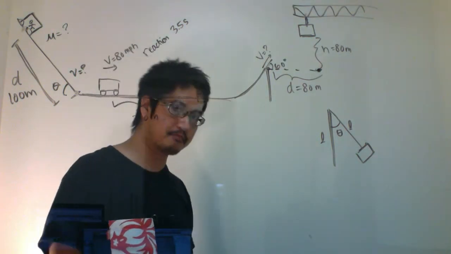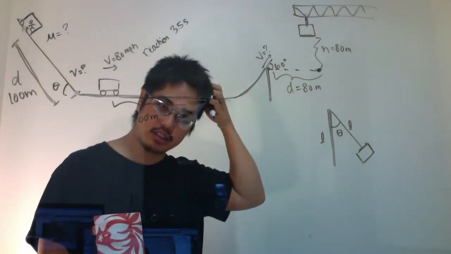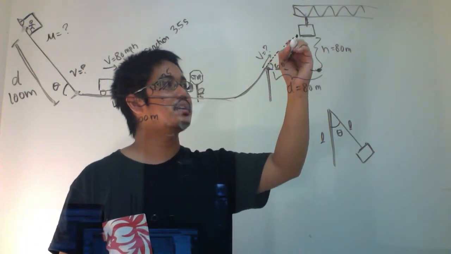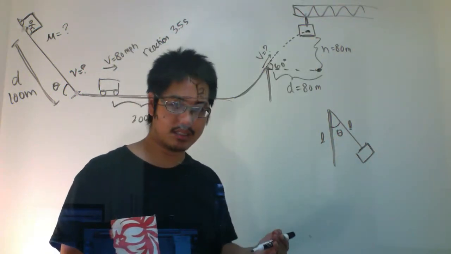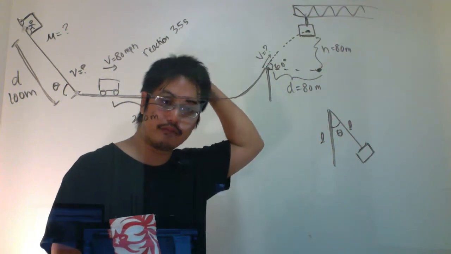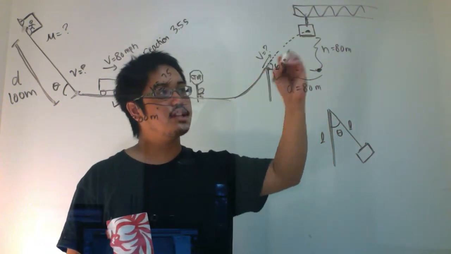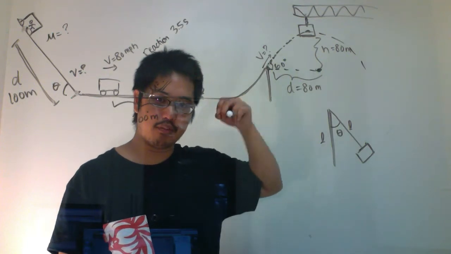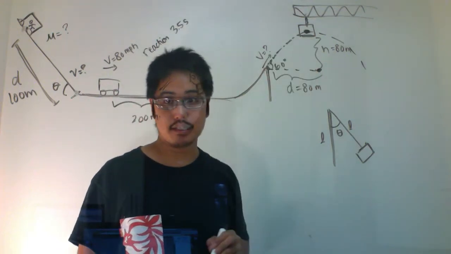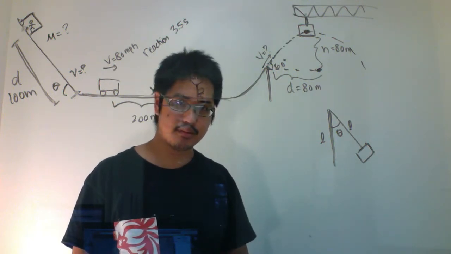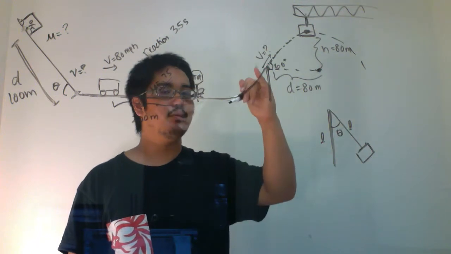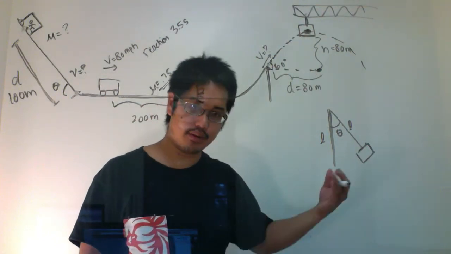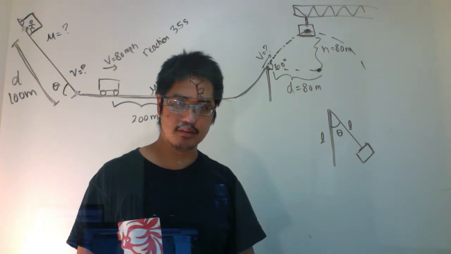So my question to you is, at what velocity do you need to go in order to make it into the shipping crate if you make it in at the apex of your trajectory? I know, that's a lot of confusing words. Here's what I mean. When you launch off this thing, you're going to be launching off at a parabola. Agreed? At the highest point of your parabola, that's called the apex. It's your maximum height. So what velocity would I need to have in order for my maximum height to be 80 meters above the ground? That's what my question is.